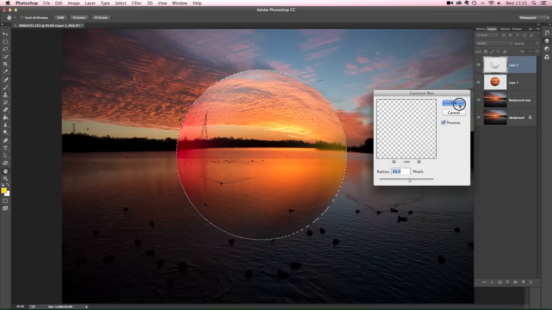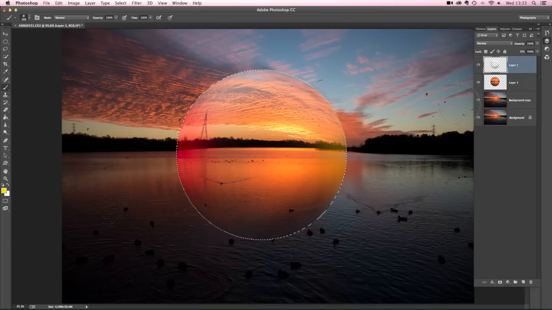And I'll click on OK. Again, use your eyes. We just want to get that glass looking effect. And I'm just going to paint a little bit more white around the edges there. So change back to white. I'm just going to go on this top area there where the light would be coming from, and just paint that on there.